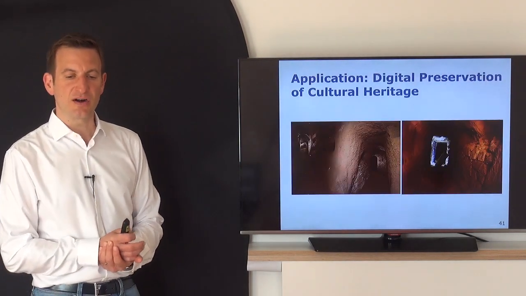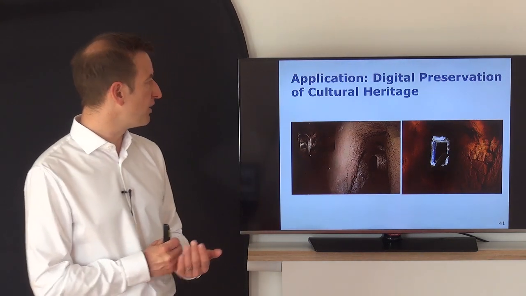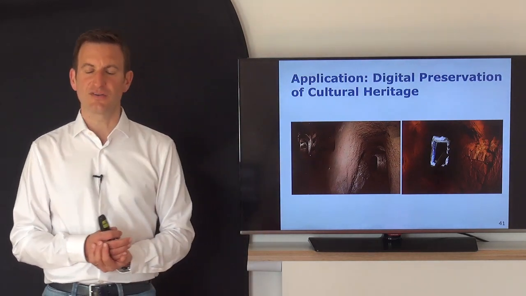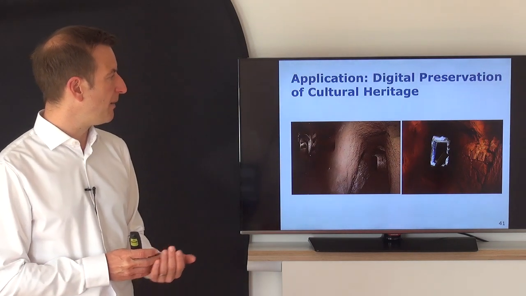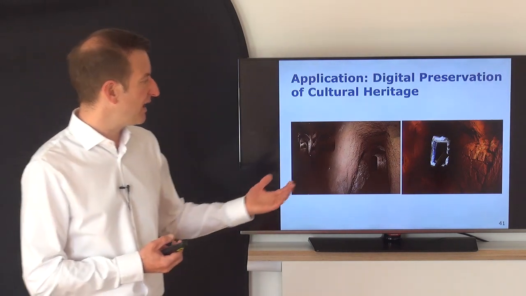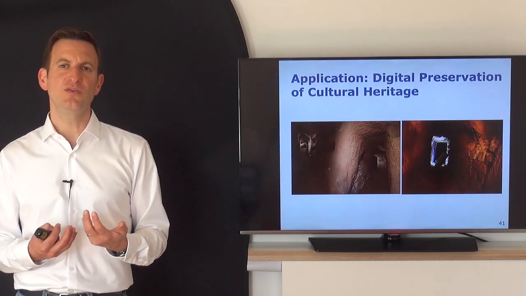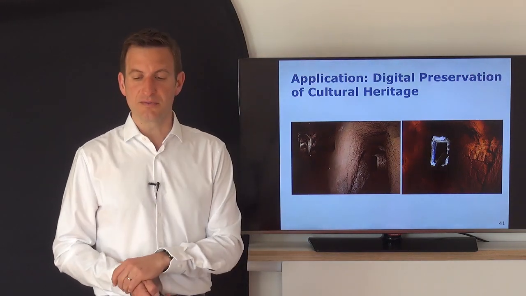Other applications are digital heritage preservation. This is a work that I've been working on. What you see here are catacombs, so big underground structures, very popular in Italy, in Rome, for example, which are of high cultural relevance. And these are very big, kilometer-long tunnel systems. And we can use robotics technology and photogrammetry to actually do 3D reconstructions.